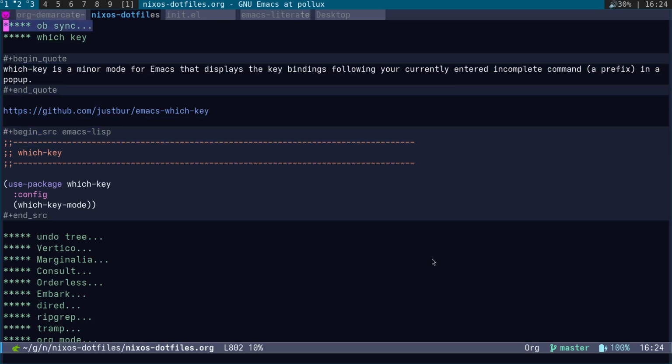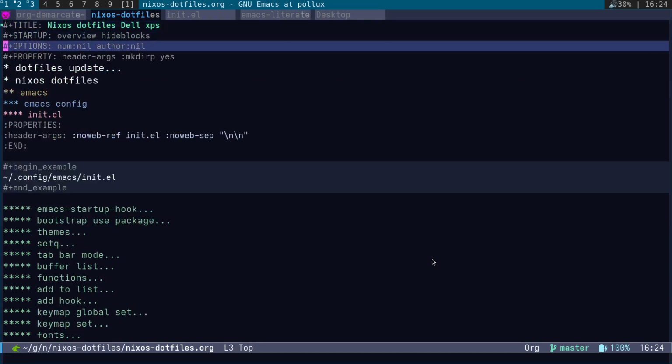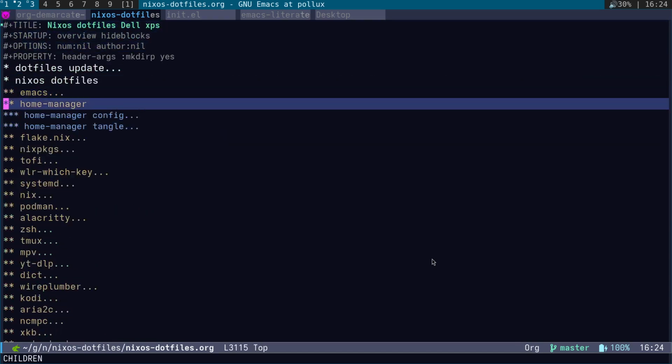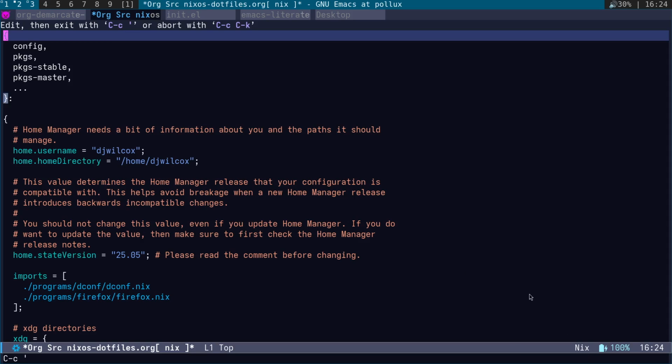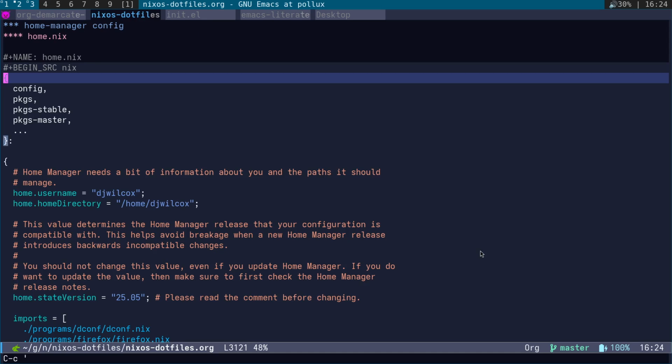I'll show you another example. I'm now in Nix mode. So what this means is when you run Control-C, comma, it will actually put you in that other window where it's using the correct mode for the code.